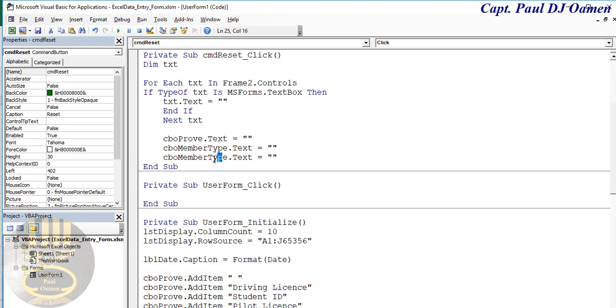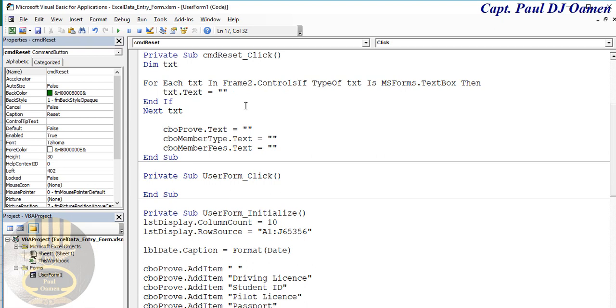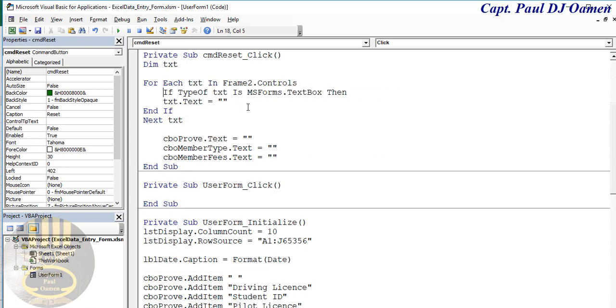So change this one to fees with an S. There we go. That's it, all done. Right, let's get this indented properly. Indent this and indent this here.